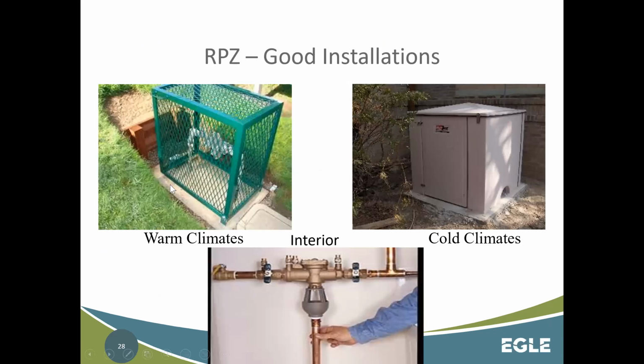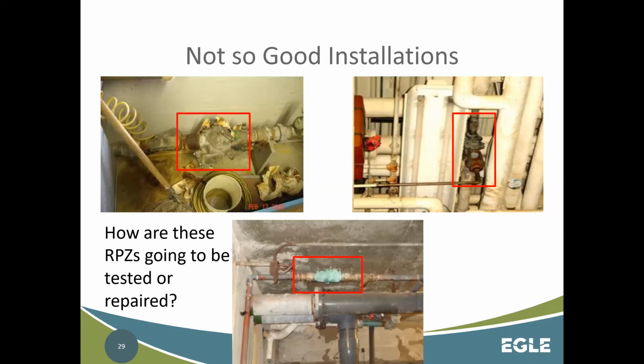In warm climates, you see them like this. I saw these all the time when I was working in Houston, the green boxes with these over them. And Mackinac Island actually has meters and RPZs like this because they just remove them every spring and every fall and then reinstall them. But in cold climates, if you see them outside the home, they're going to be in an insulated box. And if they're in the interior, we highly recommend a catch to direct any water that may spill out from underneath it or from this relief port to a drainage basin or drainage area so that it's not on the floor. So here are some pictures of some installations.